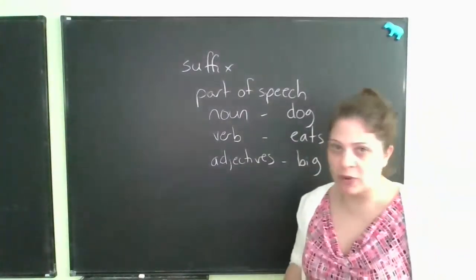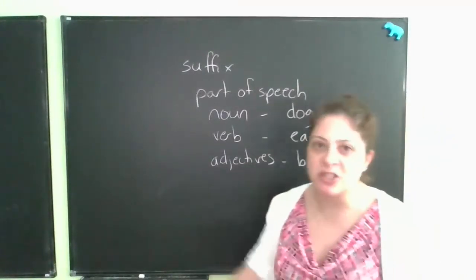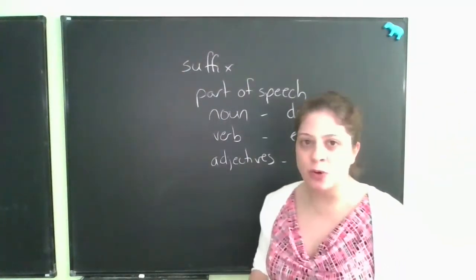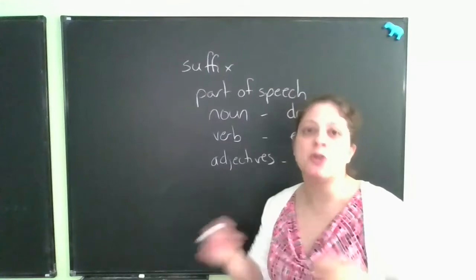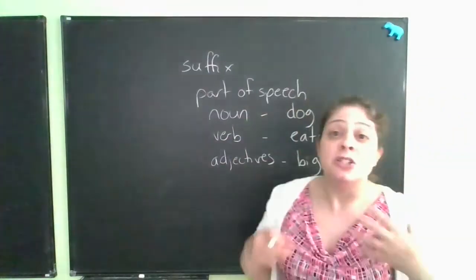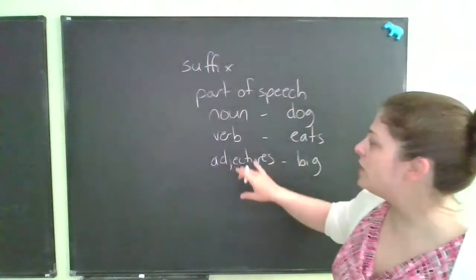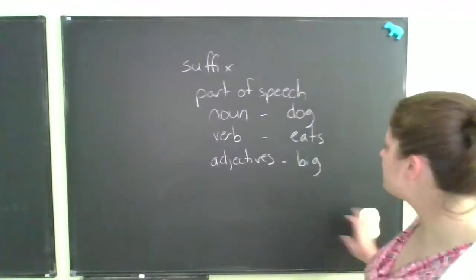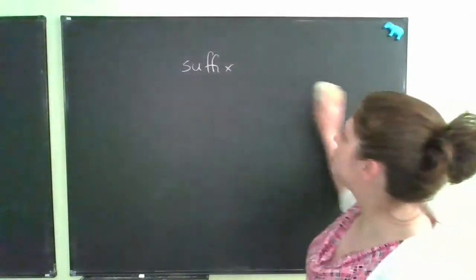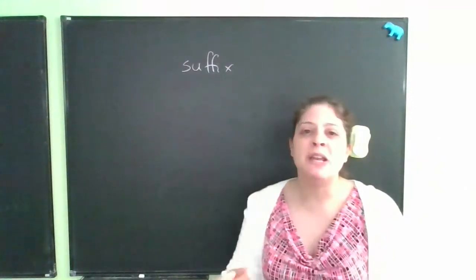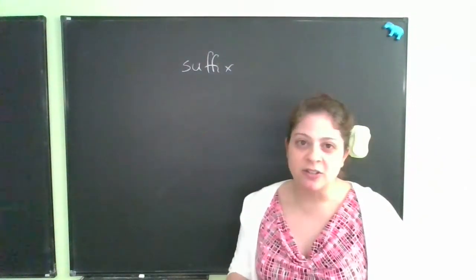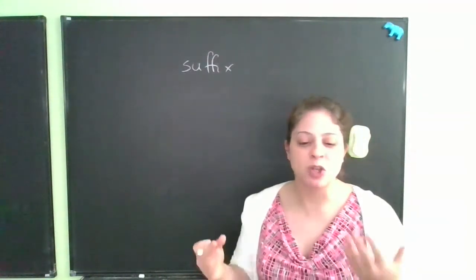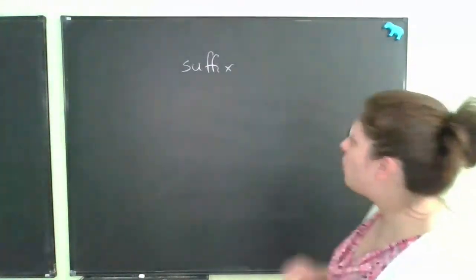Now these are not the only parts of speech that English has. It also has prepositions and adverbs and conjunctions and so forth. But in this class, the kinds of words that are being built using classical morphs are nouns, verbs, and adjectives. So one thing a suffix does is it can indicate which part of speech it is, which can help us to define the word if we know what type of word it is. Now, suffixes can also have what we call semantic value. They can have meaning, but it's not always very strong. And we'll see that as we look at some examples today in our list here of affixes that we're going to talk about. I'll also note one other thing.